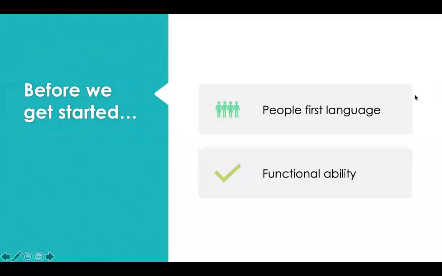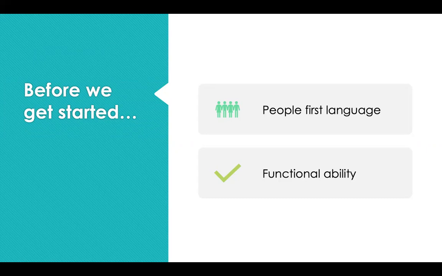So before we get started, I know I spoke about this prior to the lecture on cerebral palsy, but just a reminder to always speak with people first language. I think that oftentimes people first language can get lost in speaking about people with autism. You might hear, autistic rider or autistic child. So let's just remind people to always use people first language.